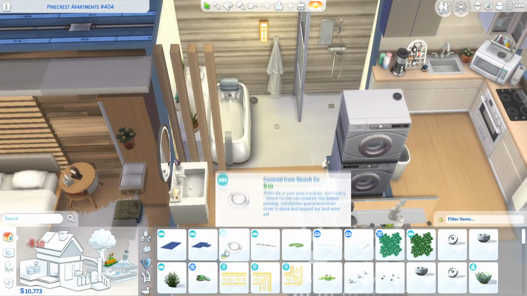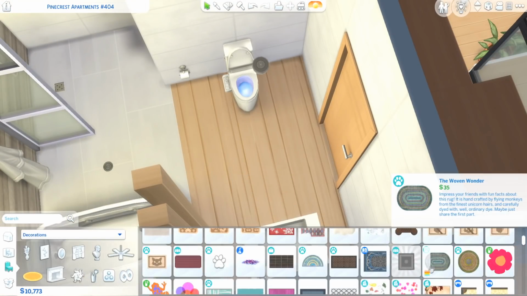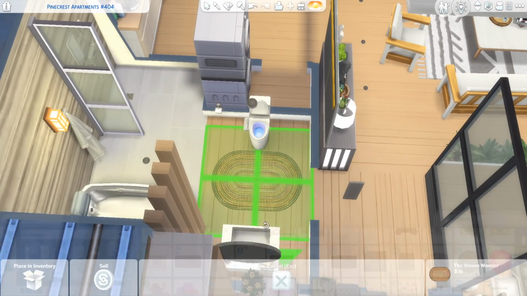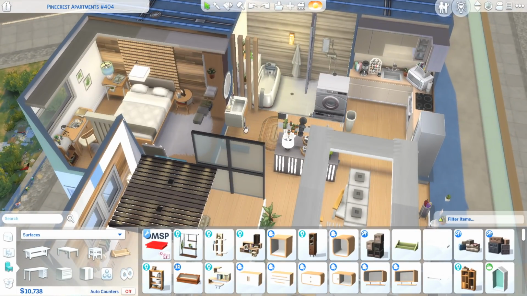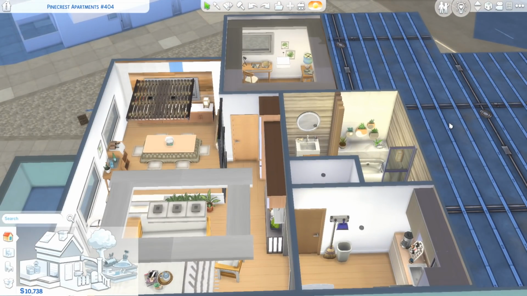One thing that I am a little bit worried about is sharing this build on the gallery, because how am I supposed to share this with all of the split leveling that I did? It's gonna be a nightmare. I think I'm gonna have to lower the split level area, unfortunately, which kind of sucks, but it is what it is. And on that note, I'm gonna go ahead and end my commentary right here.